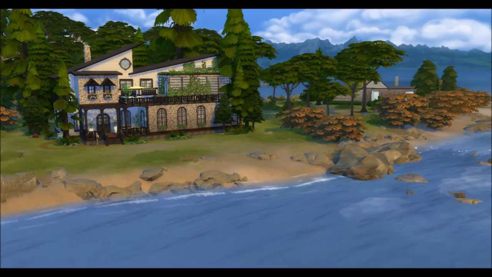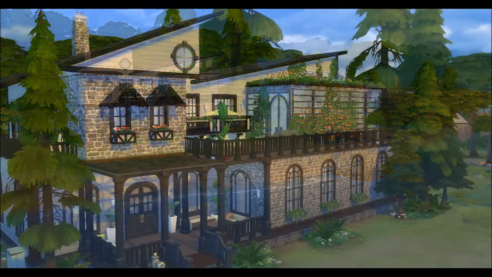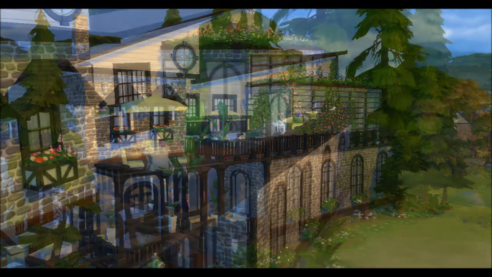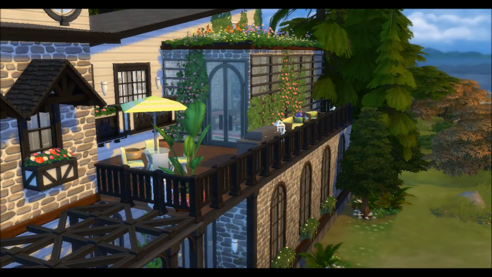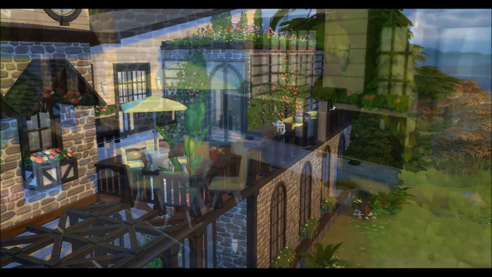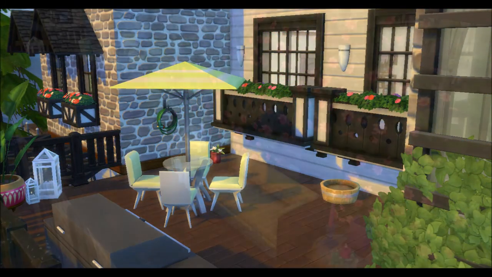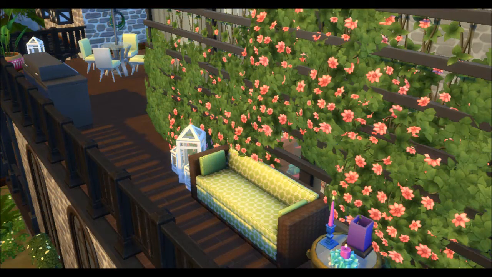So here's a nice long shot of the house in front of the lake, and I decided to do no backyard because it's facing the lake and there's so much land in front of it, so it's all right. And so we're sort of peeking at the house here, and yeah, I think this build turned out really nice. I think it was definitely a huge learning process.